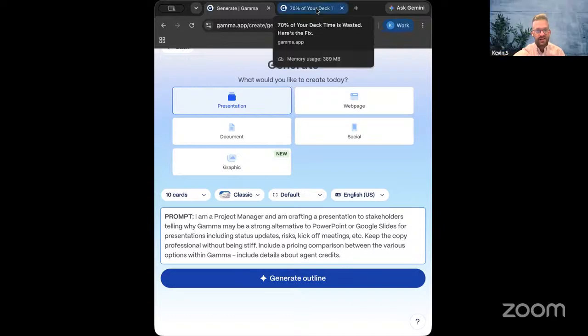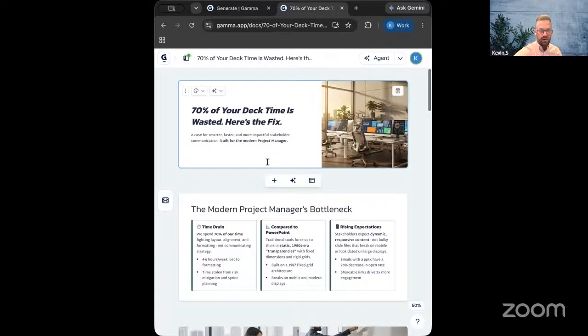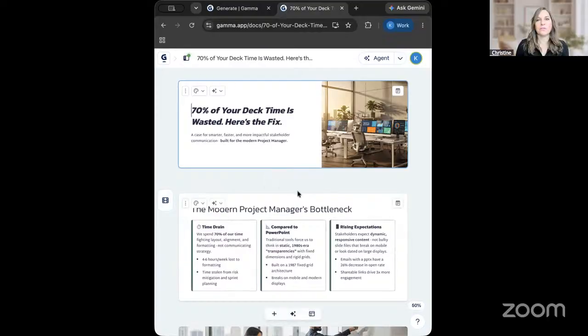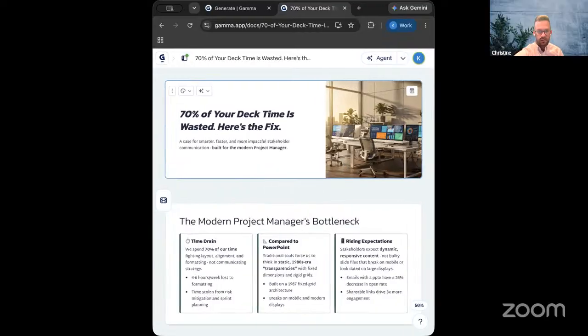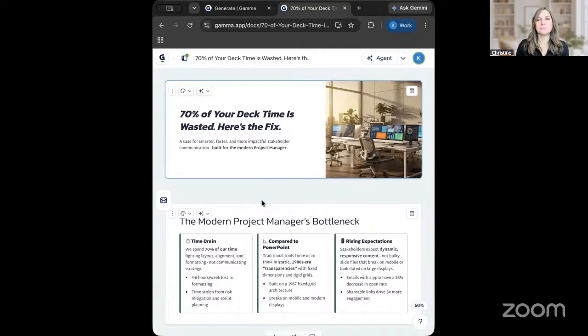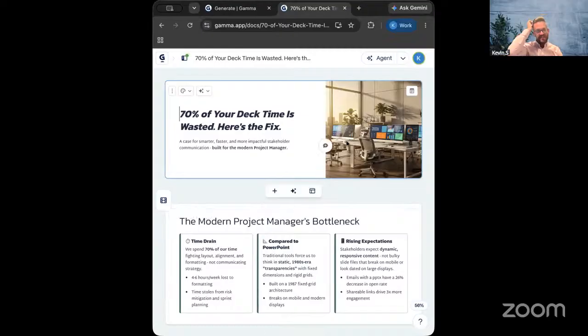Yeah. So let me show you the deck that we have ready to go here. From the prompt that we just put in on the previous screen, it generated this. It generated the images. Those are AI generated images. Of course, you can obviously tell that it's AI generated from the get go. You can upload your own images if you choose to. It does by default give you images. I have a few in here just for today's demo.